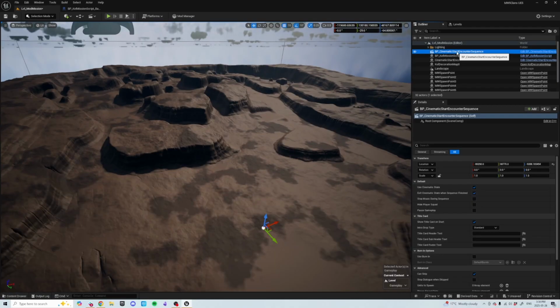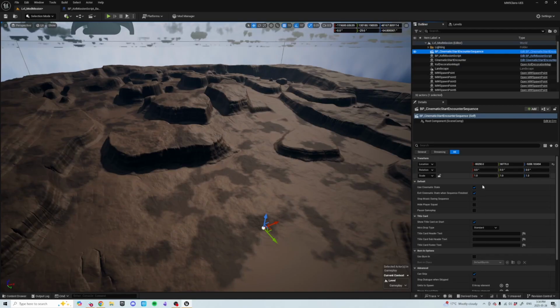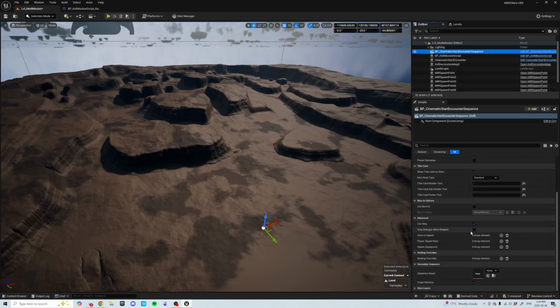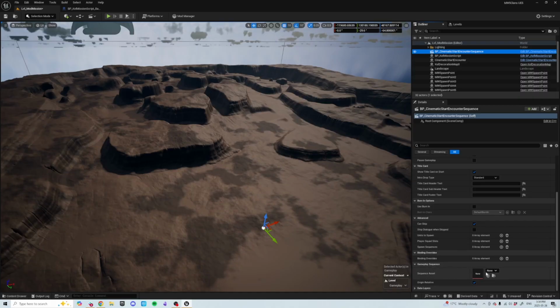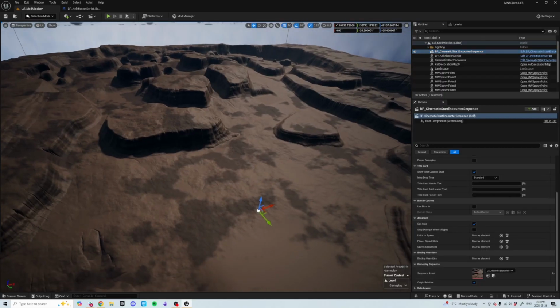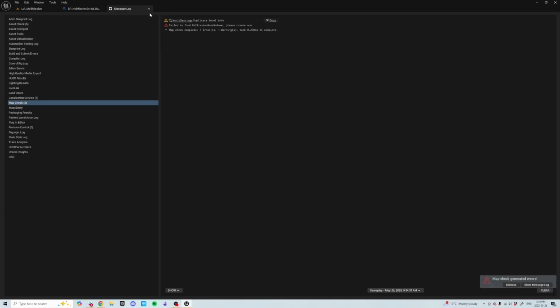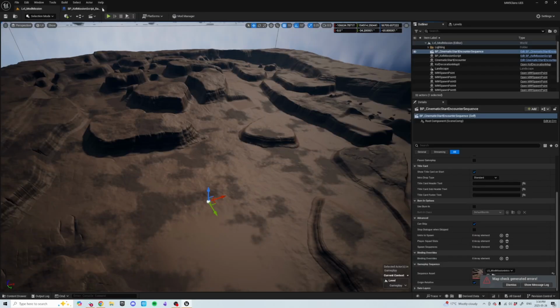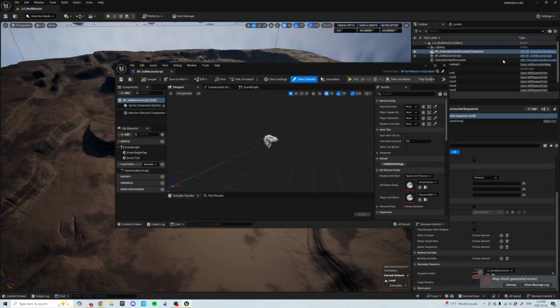And now we're going to go back up to the PP cinematic start sequence encounter. And we're going to go down until we see at the very bottom gameplay sequence, and under that is sequence asset. So we're going to go in here and select our mod mission intro. Great. So now we have that. I would recommend saving. Now what we need to do is one final step before we can play.